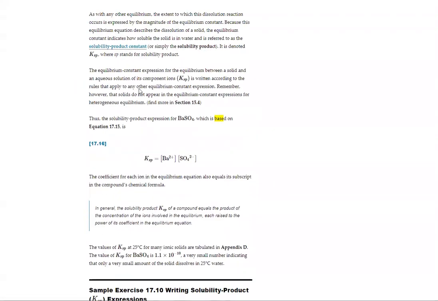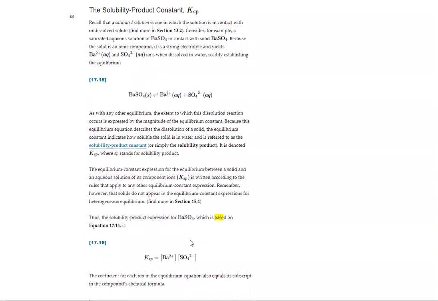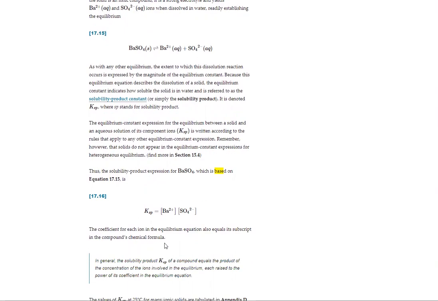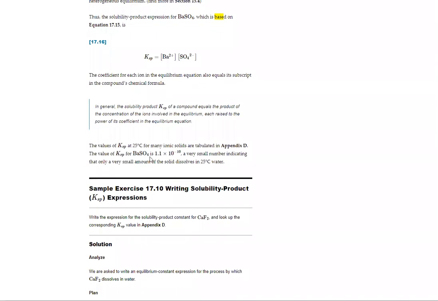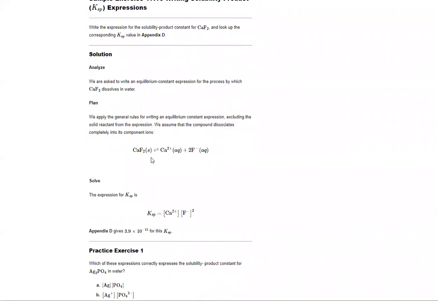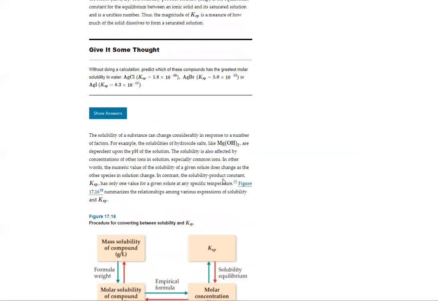So this is another example here. They have barium sulfate. It dissociates into barium and sulfate, and you multiply those two together, because remember, barium sulfate is the solid. So originally it would be products over reactants, but because the reactant is only a solid, it gets left out. So you just have the 2 products being multiplied, and that's how you find your KSP constant. So there it is. There are the calculations right there. It's just more practice problems. Solubility and KSP.